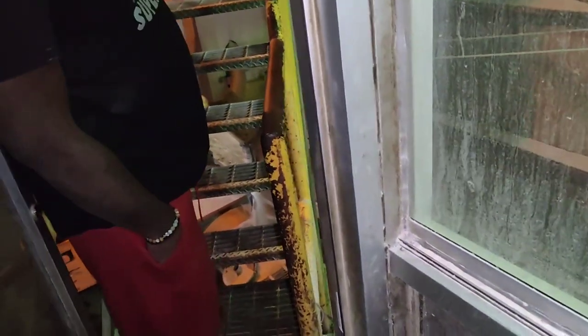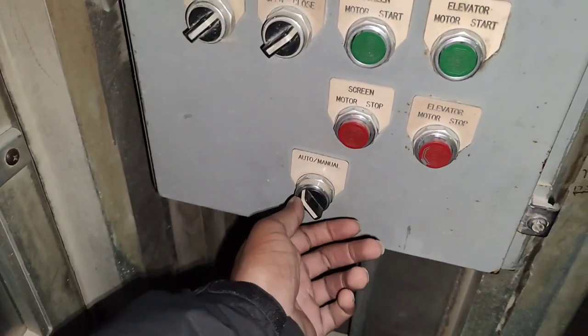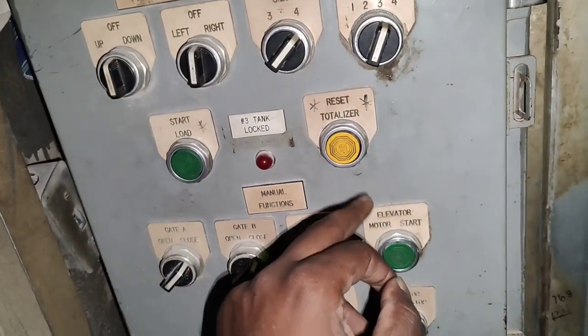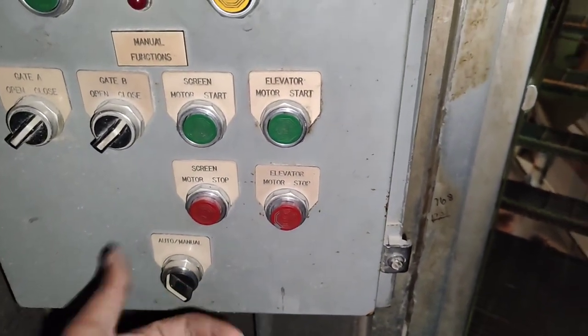Check on this timer. How much we got? We got 6 minutes. Yeah, it'll take a minute for it to get going. Oh, yeah, another thing. You see how it's spraying like that? Sometimes the machine gets stuck up here. When it gets stuck, you're gonna come back here. You're gonna just turn it off, turn it back on. Yeah, you can hit the reset then start again. But as long as you got some timer, you'll be all right. If it's not pouring like that, you'll notice the difference, because usually it gets stuck a lot. So you just turn it off, turn it back on, and restart.